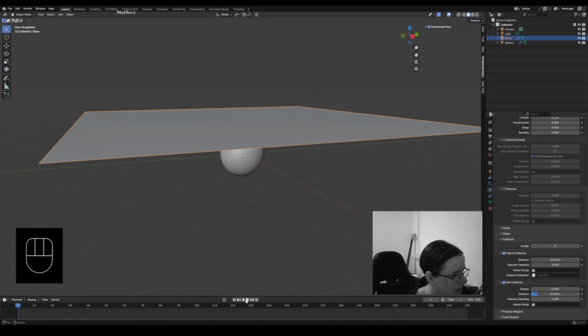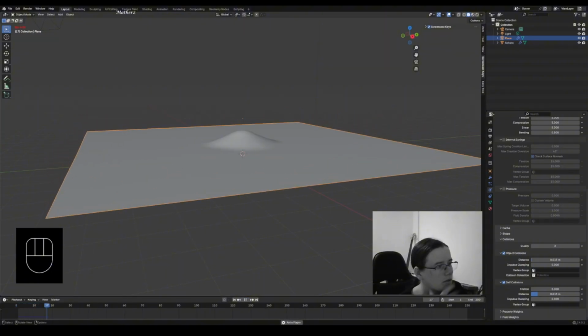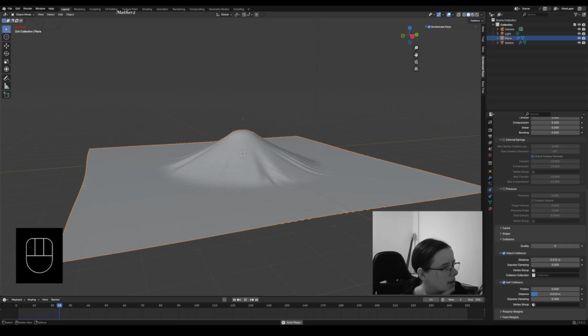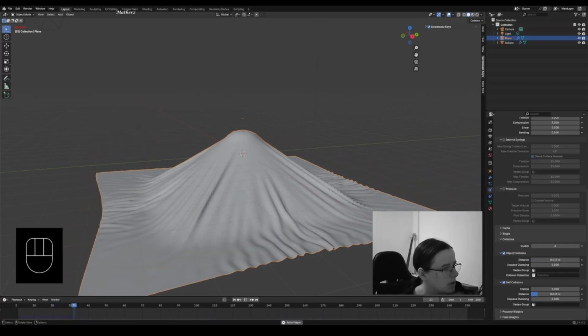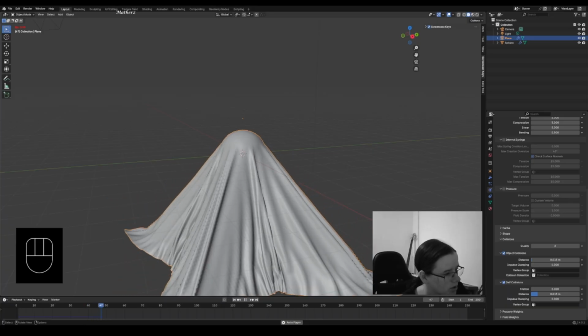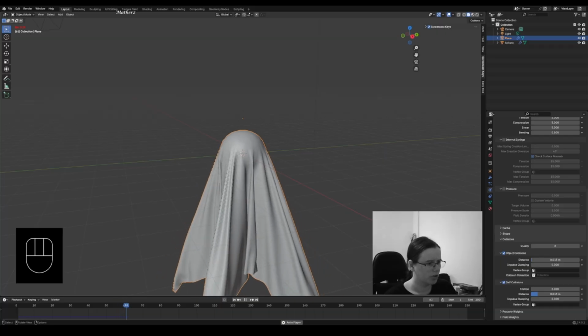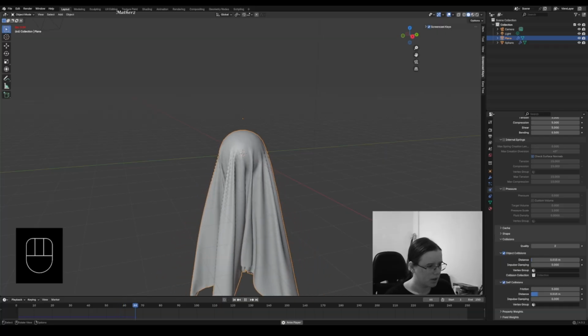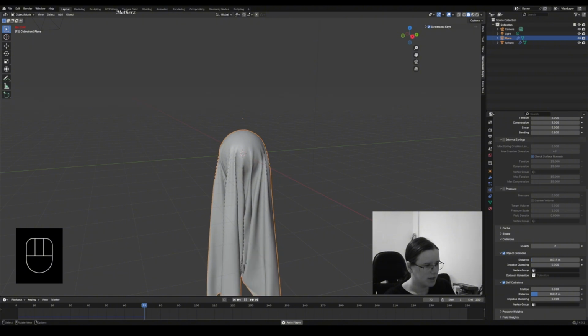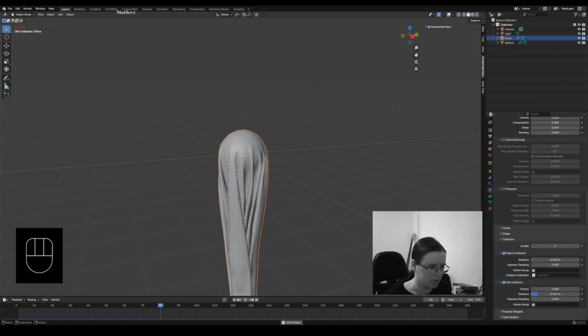So now when we play this, it'll be a little bit slower. Don't worry if it's slow, it's just the computer reading. And when we come back down, down, down, you'll notice that this cloth is now going to hang a little bit more naturally. There's less collision. And when it comes down to the peak, nothing's crossing over, it's just hitting itself and coming back out. That's what we want.